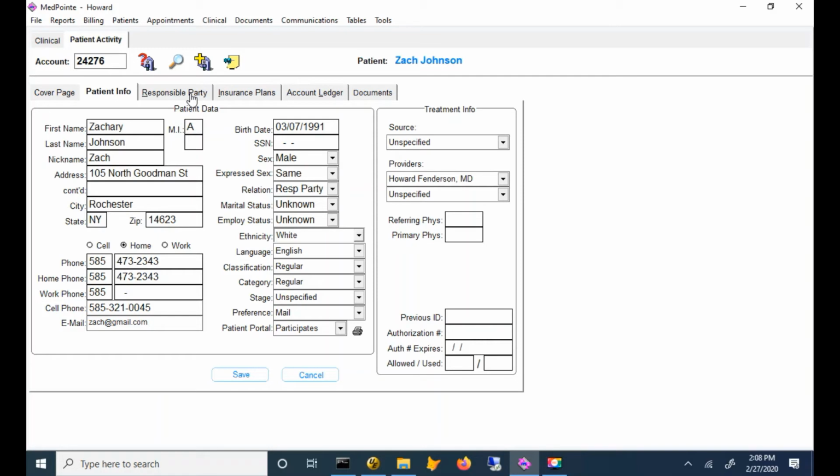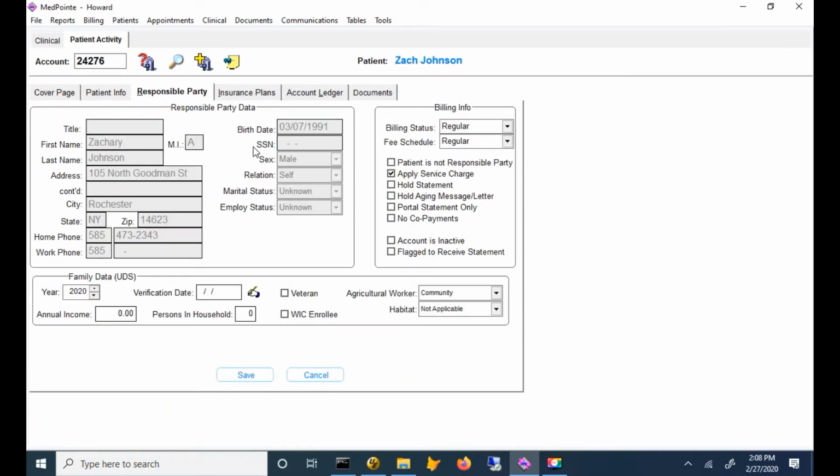I'm going to jump over to my responsible party tab, and the responsible party tab mainly shows who is responsible for this account. So if this were a child or somebody else is responsible for the patient charges, copays, deductibles, non-covered services, that would be this person. This is who the statement is going to go to. This is all grayed out because the patient is a responsible party. Now, if it's a different person, I want to check this box here, patient is not responsible party, and then it would allow me to go ahead and put in who the person is, the address, etc., that should get this statement.